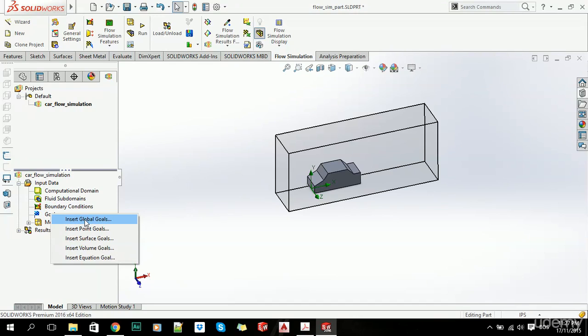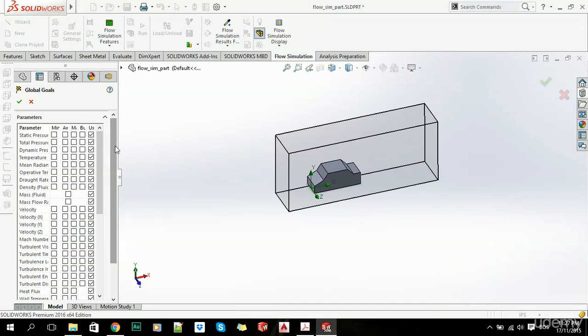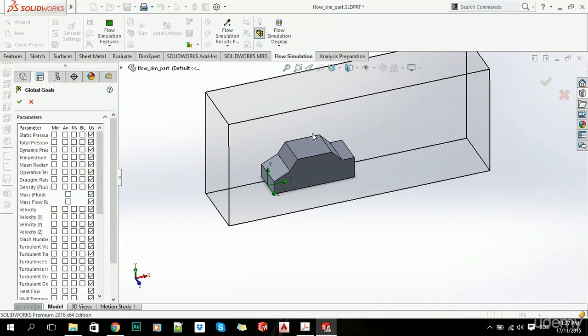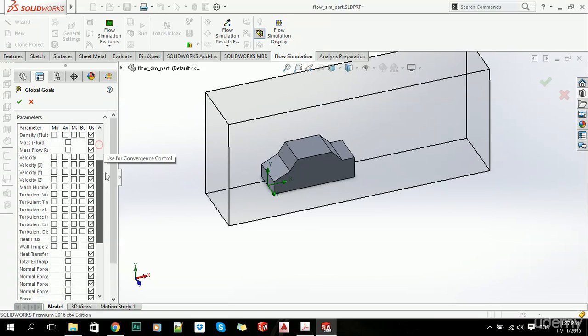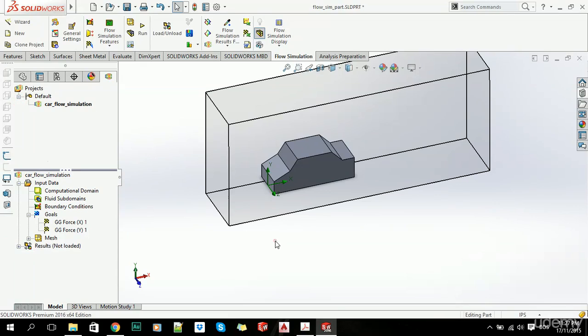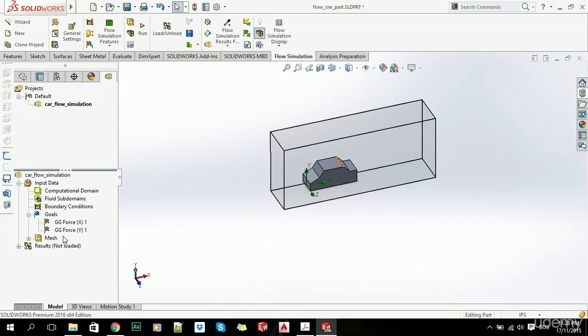Let's click on insert global goals, and here we want to, let's say, calculate forces of drag and downforce. So let's find our forces, click on Y and X force, click OK, and now we can create mesh and do the calculation.